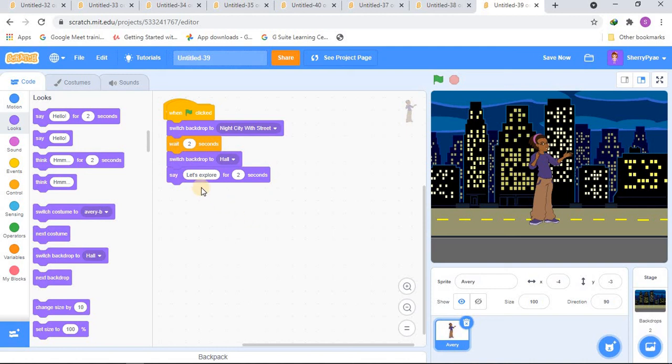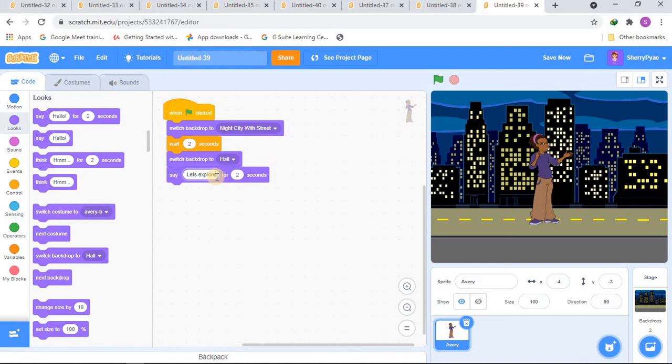And maybe let's do this one here too. Let's explore, 2 seconds.